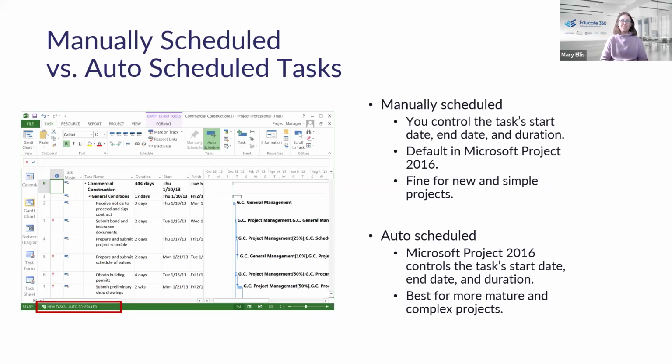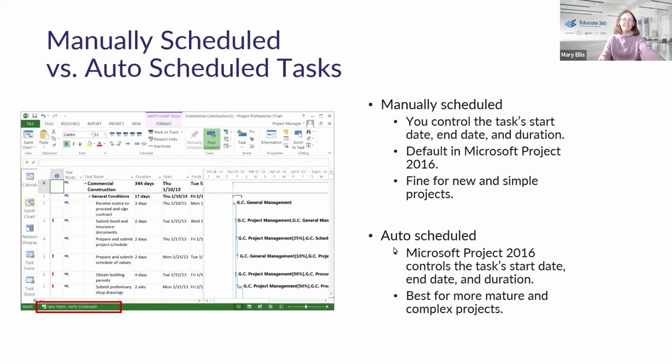So if internally you have a Microsoft 365 account, someone has set up a Microsoft Teams and said, let's put a list together of all the tasks we're going to work on. We could have Project bring in that list, in which case I would want to leave it manually scheduled because our team members in Teams or a SharePoint list or Microsoft Planner will be doing all the data entry. And then Project can produce the Gantt chart, help us with tracking the cost. My demonstration this morning will be auto schedule.